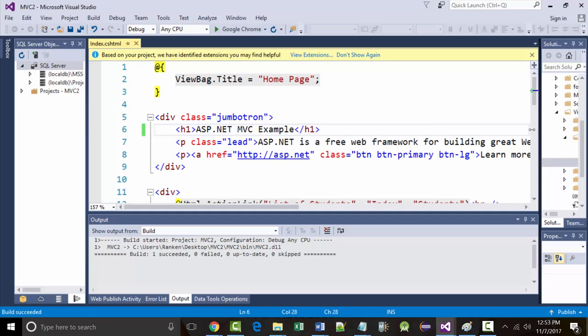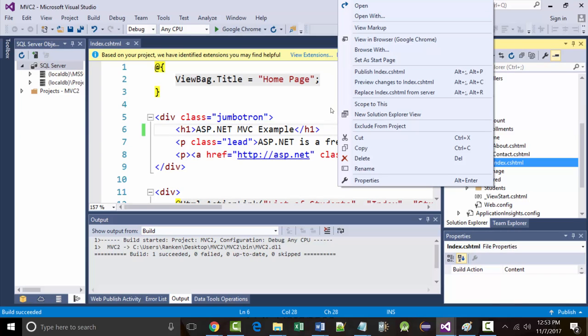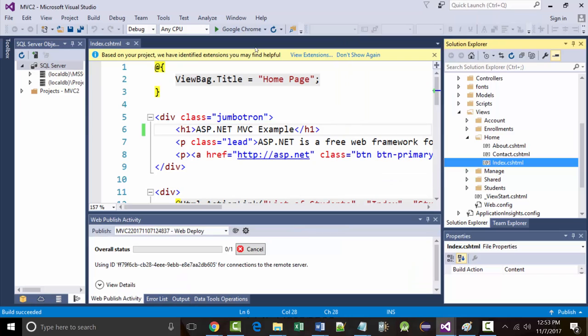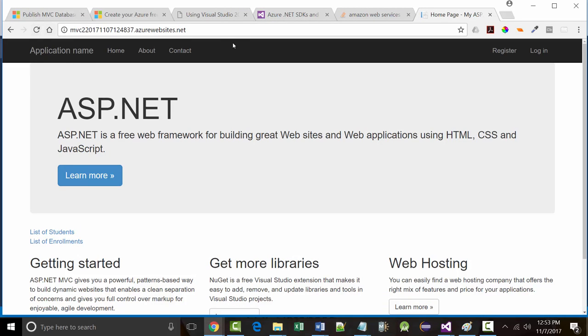And there are different ways that I can do this, but what I'm going to try to do is just right mouse click on that file and choose Publish, just on that file. And if you look down below, it says it's successfully been published. Okay? So if I go back online here, all right, and I refresh, see that?